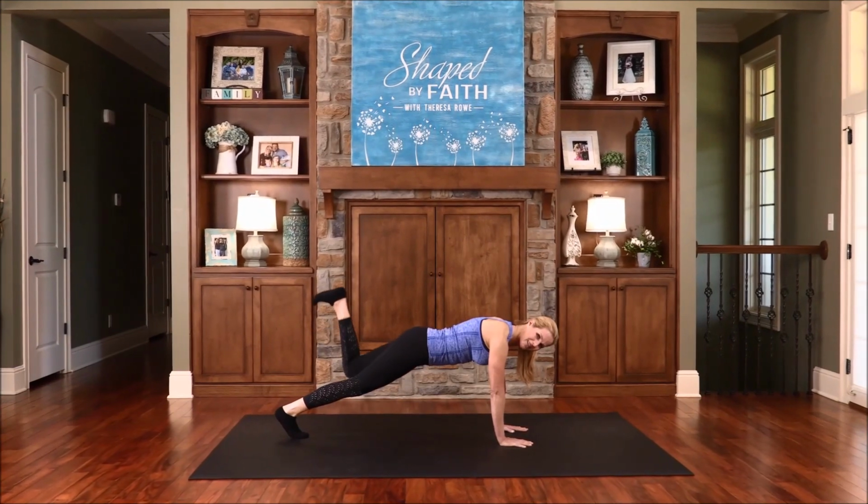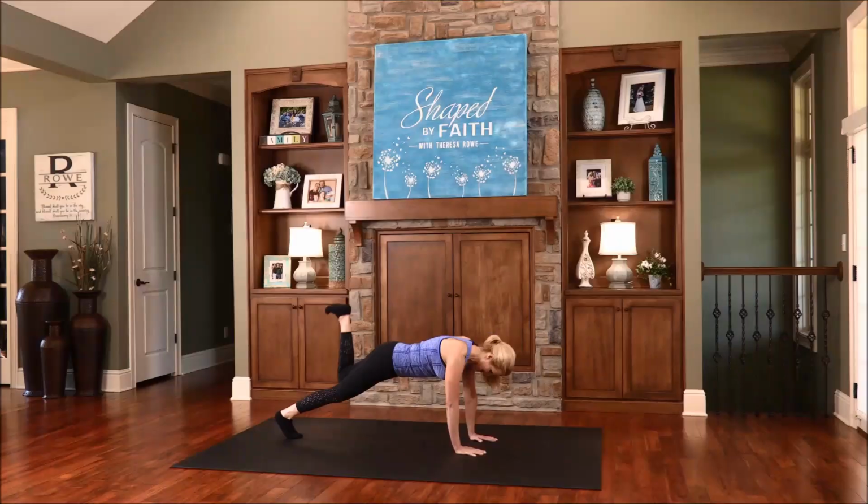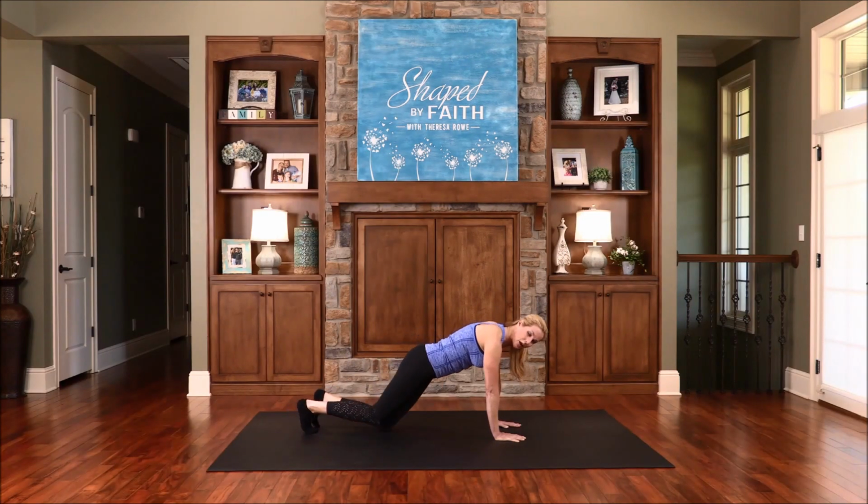So look up. Keep your chin up, right? Keep your head up. Navel to the spine. Again, if you need to go down on the knees and do the modified plank, that's fine. Keep going. Inhale and exhale. This one is definitely a challenge. Few more. And then lower down.